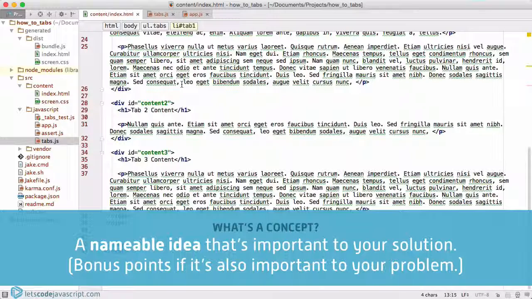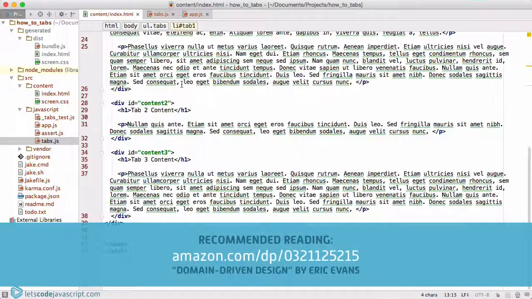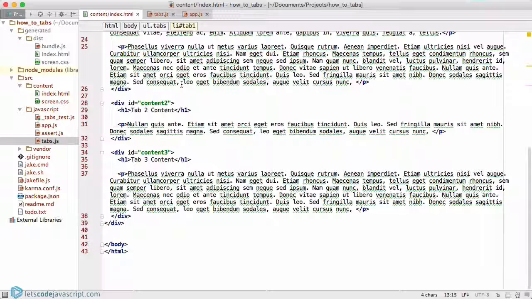For more complicated applications, though, there definitely are concepts that you can really point at and say, this is important. And it's even better if the concept that's important to the solution is also important to the problem. And one way of doing that is called domain-driven design, which is a great concept too advanced for us to talk about in this series here. But if you're interested in more, check out this book right here, Domain-Driven Design by Eric Evans. It's a good one. All right, so 3 design principles: don't repeat yourself, decoupling, and cohesion.